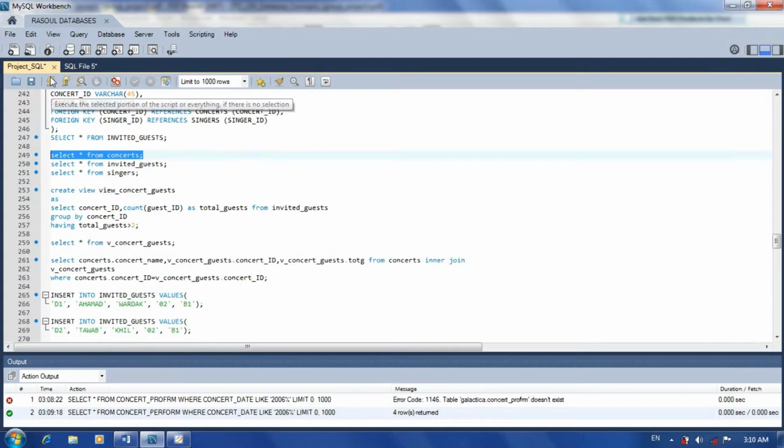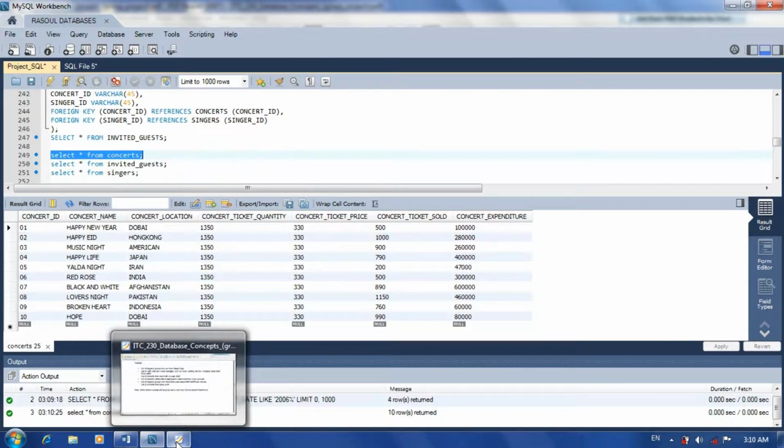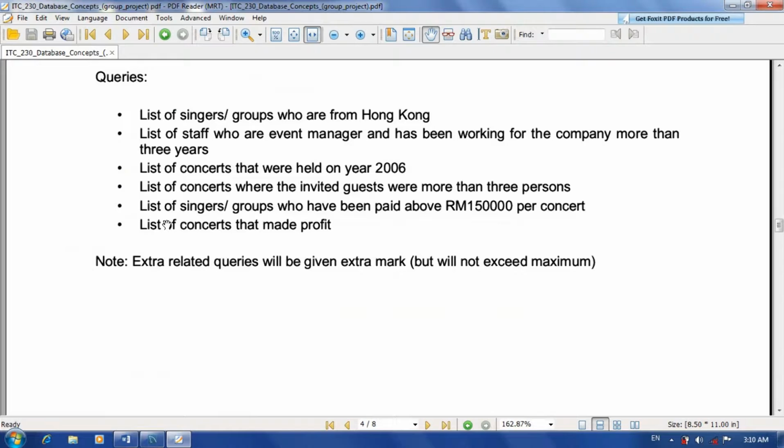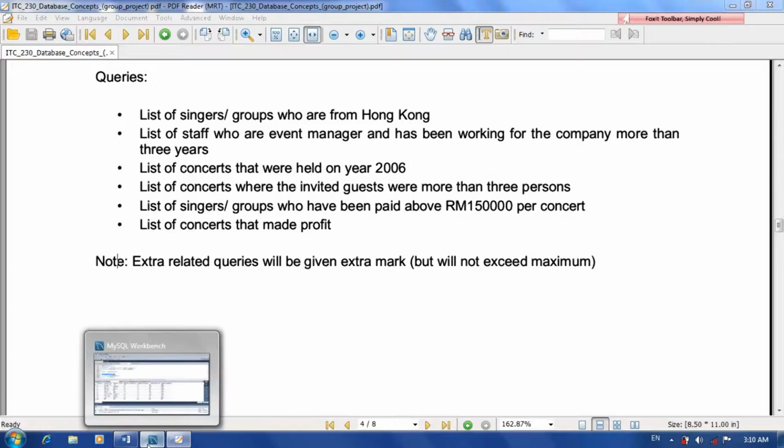I select all the concerts. It shows me all the tables. Now the query wants from me a list of concerts where the invited guests were more than 3 persons. Okay, now I should answer this part. Okay, let's answer this one.